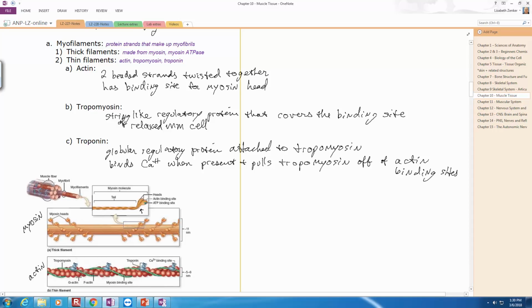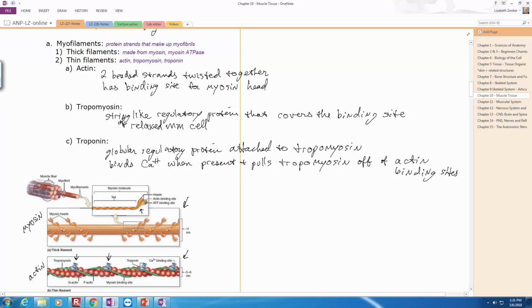Now, myosin isn't just one head, but usually when we're talking about the physiology, we're talking about what one thing is doing at one binding site. But if you look at this filament, can you see how there are many myosin heads sticking off of it? And if you look at the actin, every time you see one of these troponin molecules, to me they look like little blue snowmen. Calcium is going to bind to the troponin. The little green strand is the tropomyosin. If we pull tropomyosin out of the way, myosin can now bind to actin.